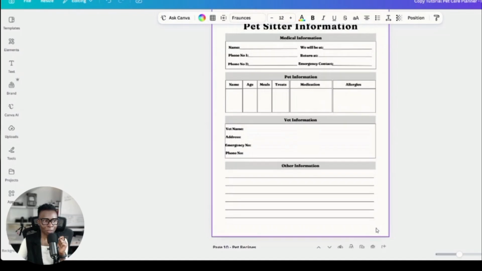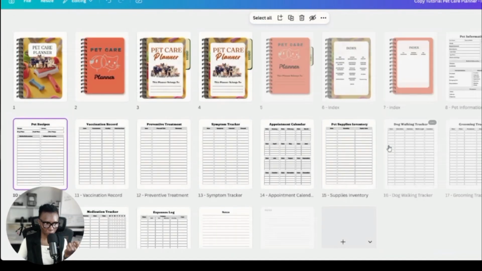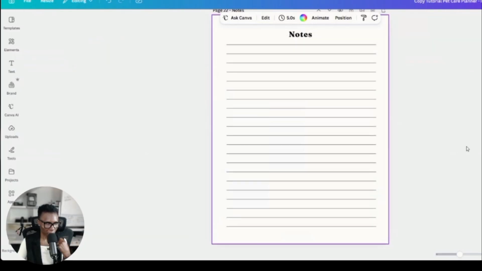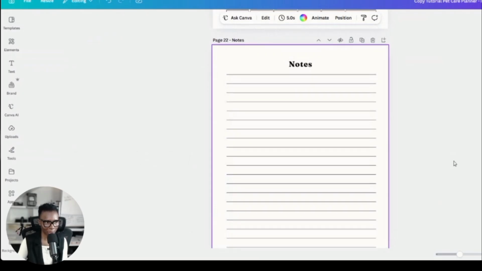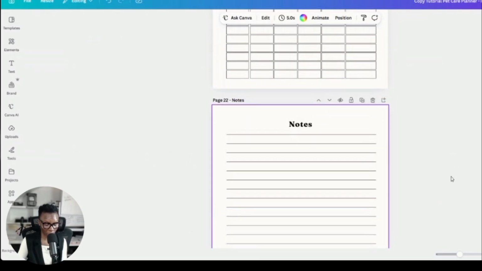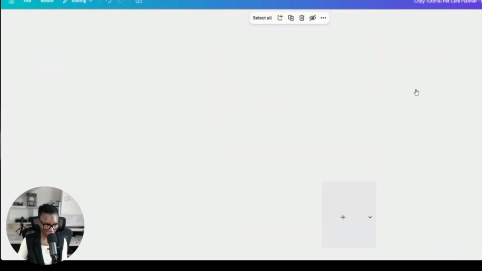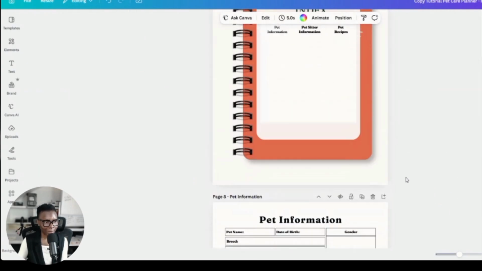Now, after you finish doing everything, the last page will be notes. Okay, this is the last page, notes. Every tracker and planner should have a notes last page, so people can always write down extra notes or print out and use. So your last page is notes, and it should reflect on your index page. Okay, you can see notes. Now you have finished writing the title of your pages.